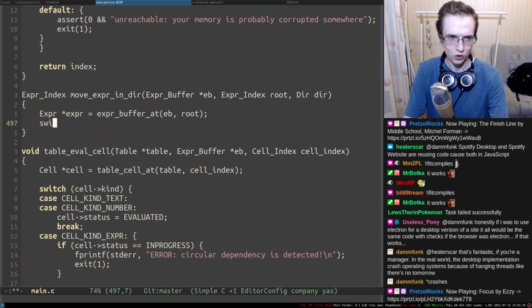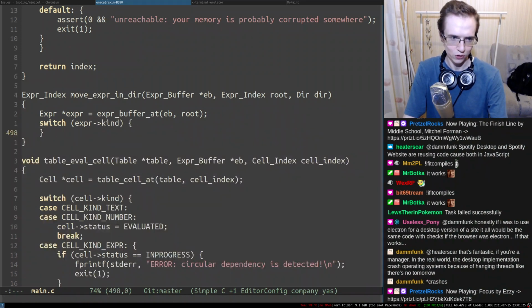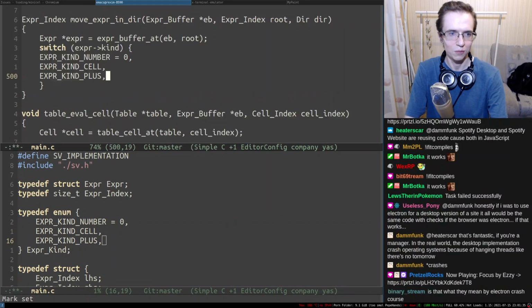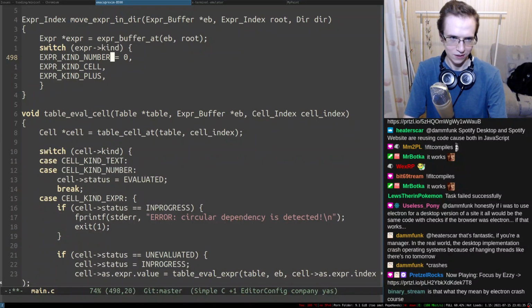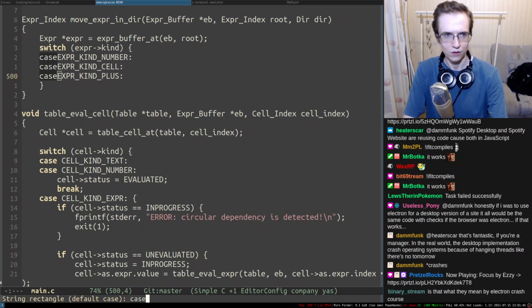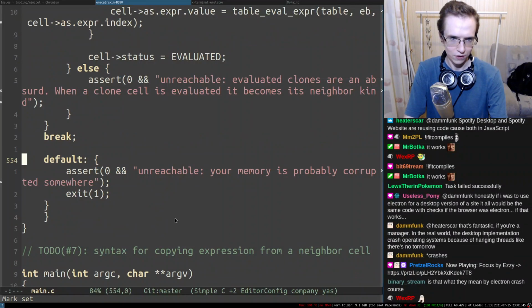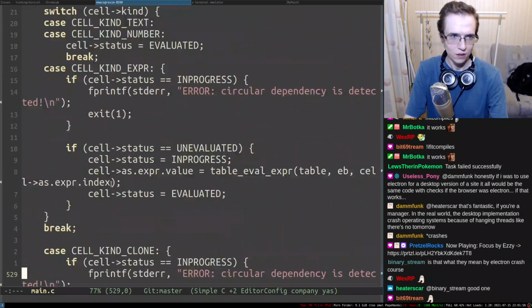So we're going to switch on expression kind. And what kind of expressions do we have? We have numbers, cells, and plus. Plus is sus, I'm not gonna lie. So this is gonna be case. Okay, so this is the number, and of course the default is essentially unreachable.